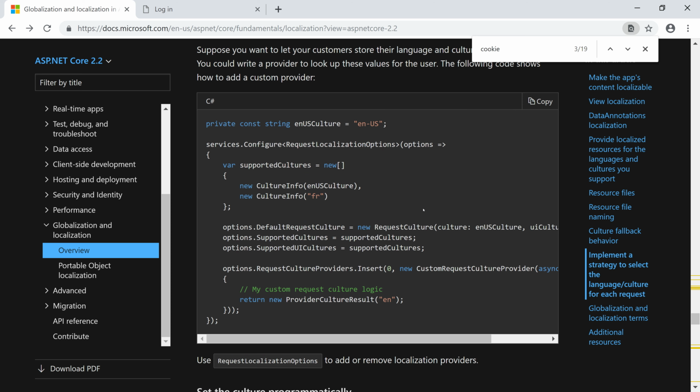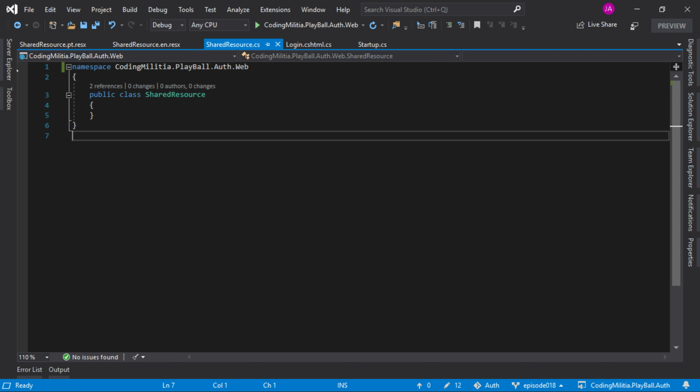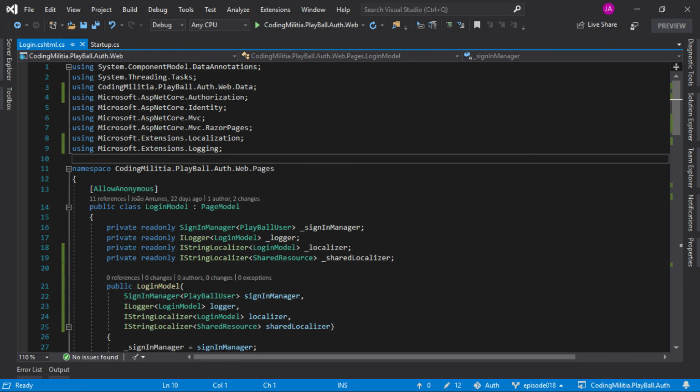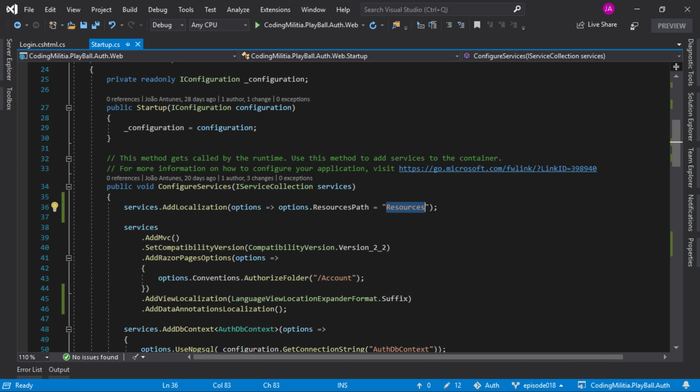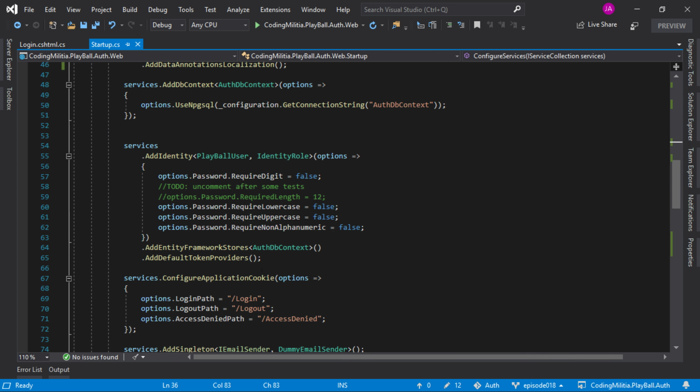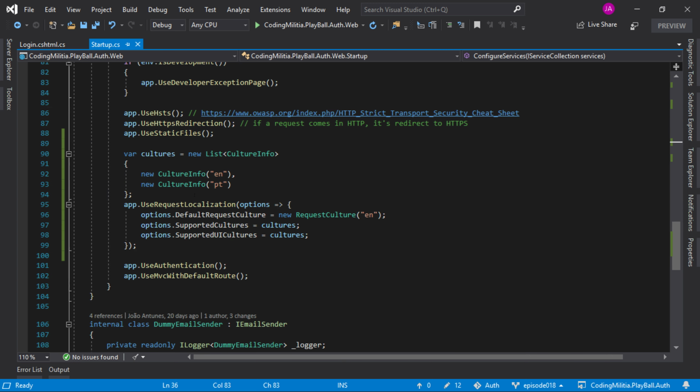Okay, so we need to make some changes to the code we have so far. We can close this part. And now in the startup, we did this culture directly here. But now that we want a drop down with all the languages, we need to access these cultures.